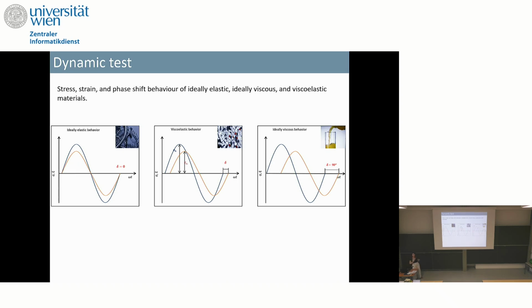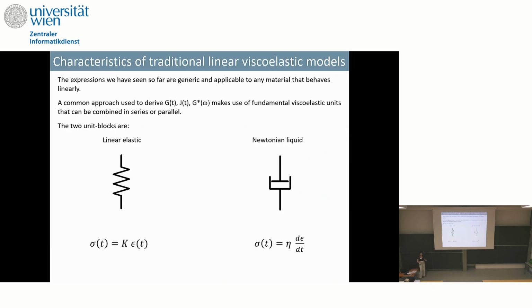Perfect. So all the equations we've seen so far, we did talk about G and J and G star, G prime, G double prime. But those are functions. How can we determine these functions? There are different methods to do it. One, as engineers, we do like a lot of graphical methods. So what we do is we use these springs and dashpots models. That's also because they resemble a lot of electrical circuits, so they do have lots of analogies.